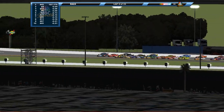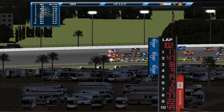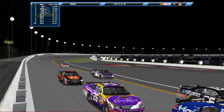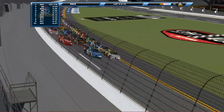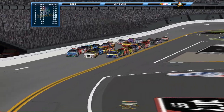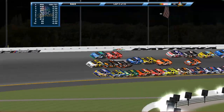Look at the field, how bunched up, packed up they are down the back stretch and into turn 3. Look at the 49 of Ken Schrader into the mix. Michael Waltrip up there as well. Schrader to the inside, can't quite lead the lap. JJ Yaley, they led that one. The underdogs working their way to the front. Michael Waltrip is into the picture now. Push from Elliott Sadler, stacking up behind.